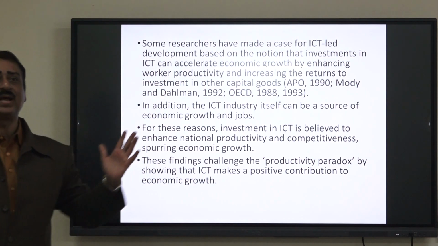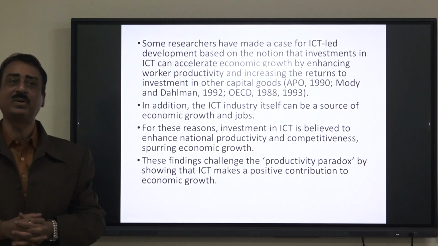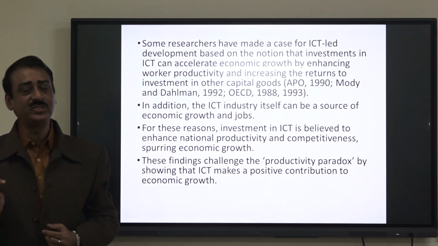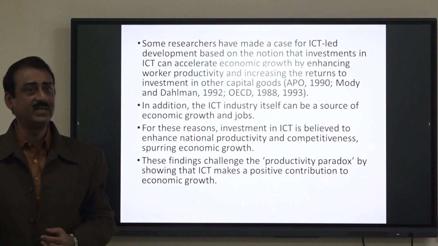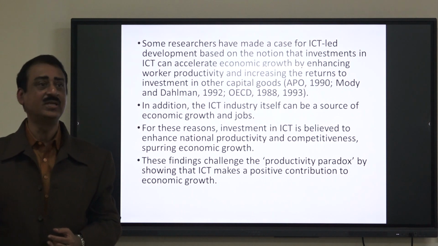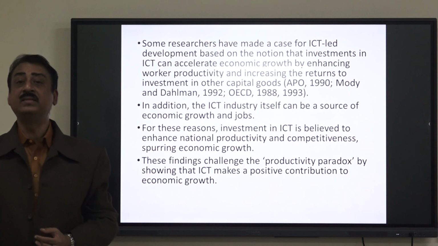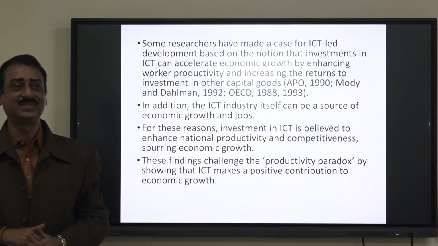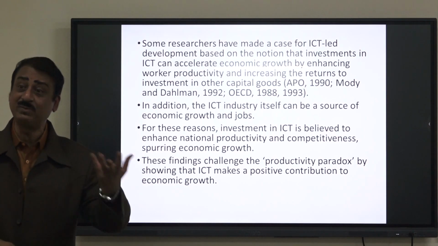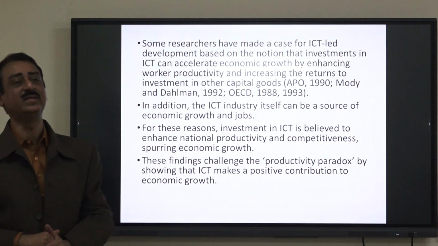So if I have to summarize, what are the factors that I have talked about? I have talked about the trade relationship, the physical infrastructure, social infrastructure, human capital formation, and then the agglomeration economies. That is, which region has a greater potentiality needs to be identified.